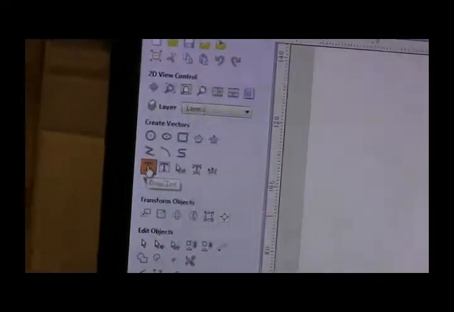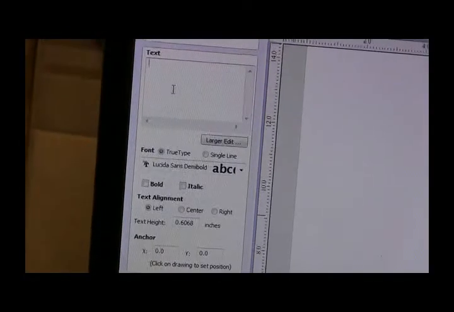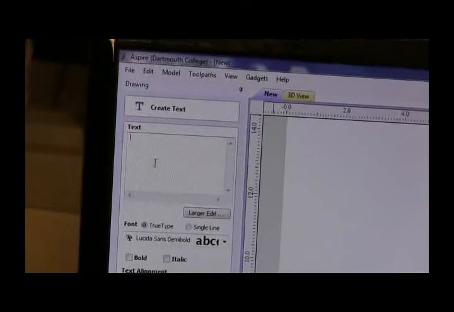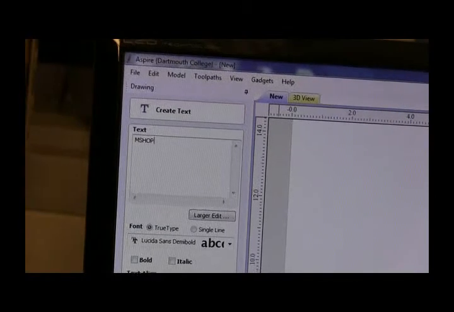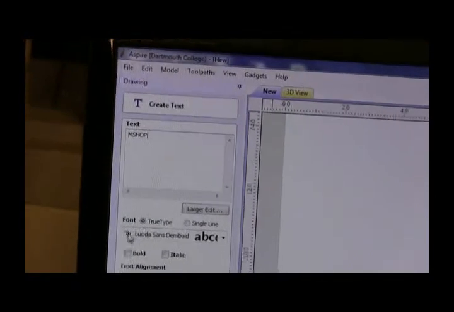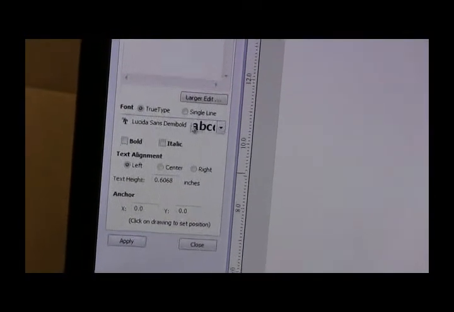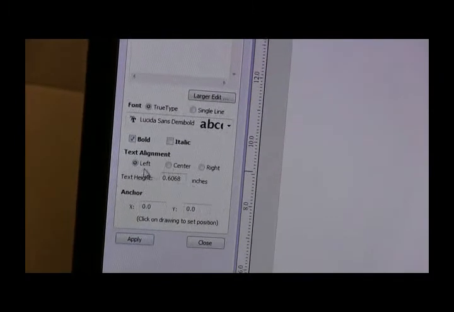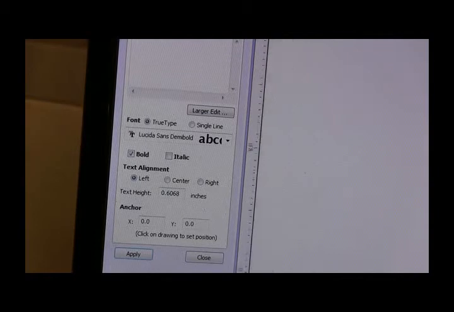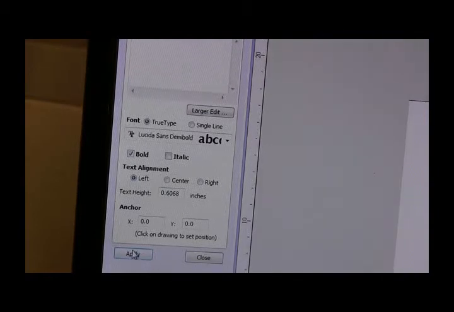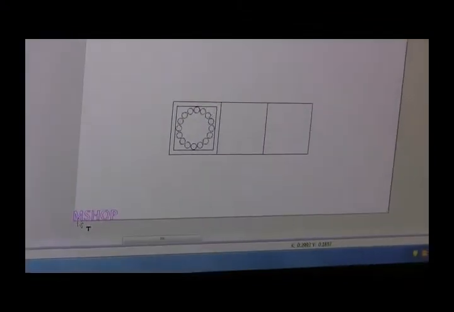You can scroll out again, and now we can put a text in the middle of our circular pattern here. For that, you go here and click on draw text. We can write our text here, maybe something like M shop. There are different varieties of details. You can change the font, you can change it to bold, you can align it, use different sizes, and change the size of your text.